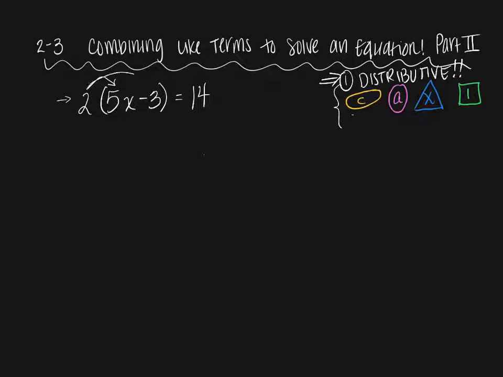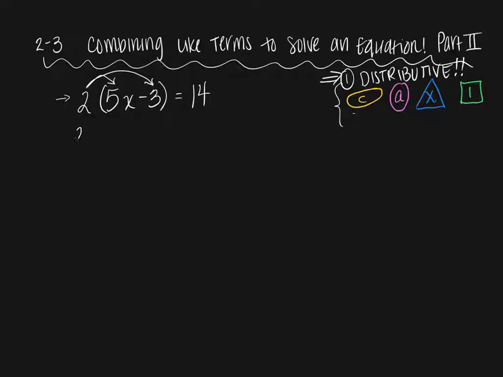All right, hopefully you recognize you multiply these by this. I'm not going to touch what's over here on this side because that's the opposite side of my equation. All right, so I'm going to get 2 times 5x. I'm going to bring down my sign, and then I'm going to do 2 times 3. Remember, this 2 has to go to both places. And that equals 14. Now again, before I can go to grouping, I've got to simplify. So 2 times 5 is 10x minus 2 times 3, which is 6, which equals 14.